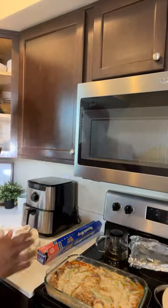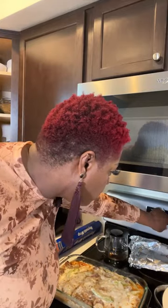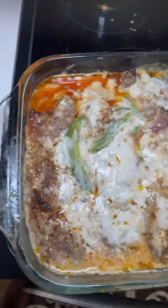So now guess what I'm finna do, y'all. These steaks are done. Your girl getting ready to turn the temperature up. We're gonna turn it on broil, because we just wanna brown the top of this. That's it. Let me show y'all what we're working with. Look at that.